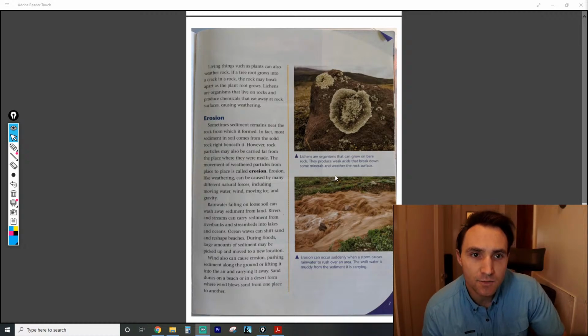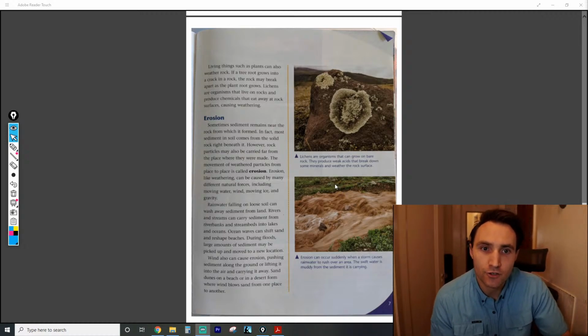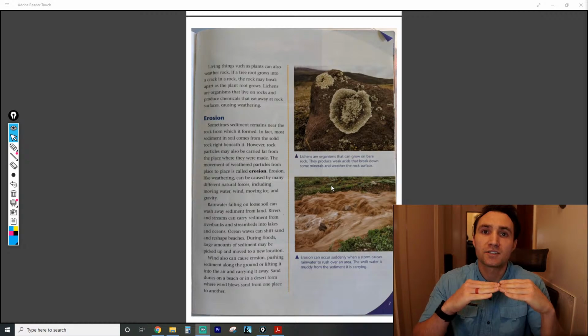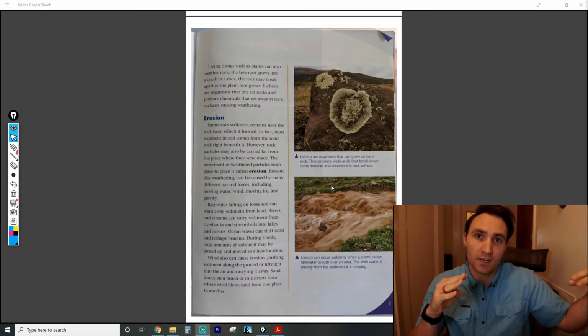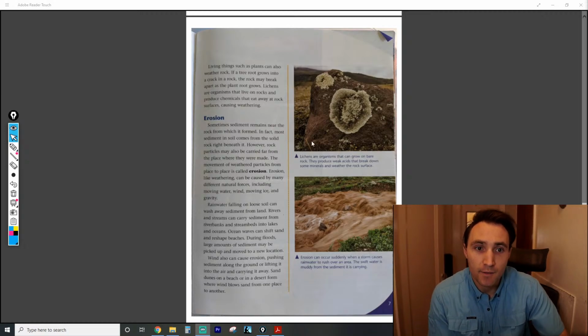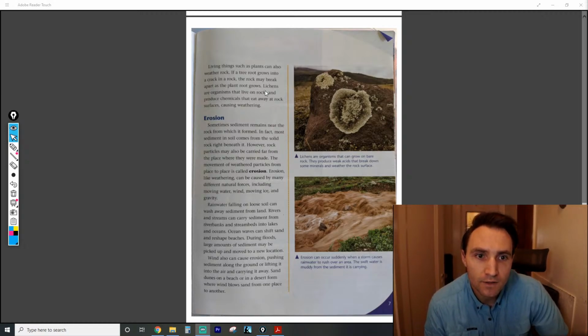So living things such as plants can also weather rock. If a tree root grows into a crack in a rock, the rock may break apart as the plant root grows. Maybe you've been walking on the sidewalk or on the road, and you can see how the sidewalk is broken up, and you can see that a tree is close to it, and maybe you even see the root coming. Maybe you've experienced that before.